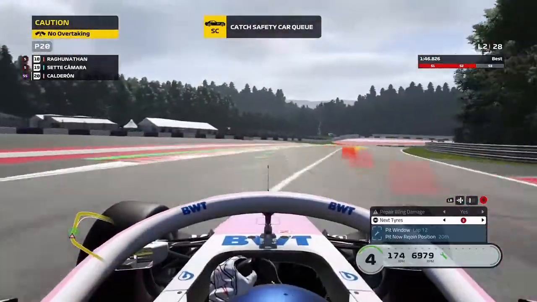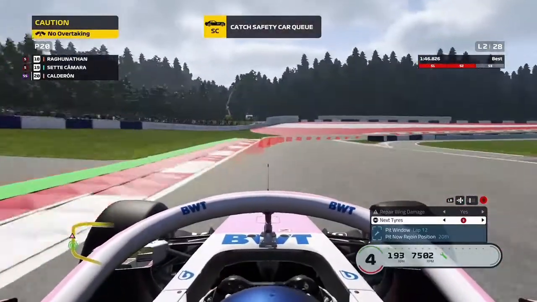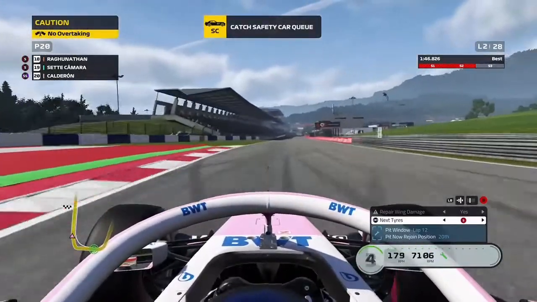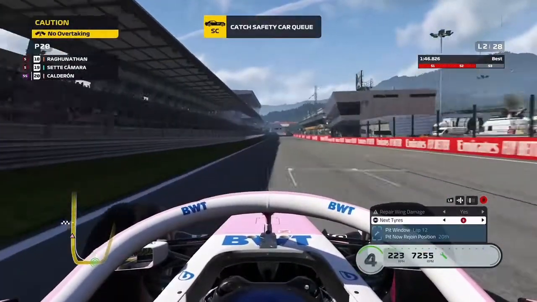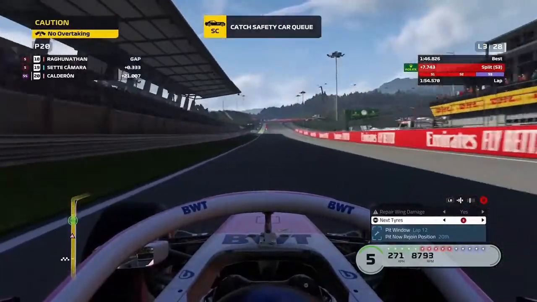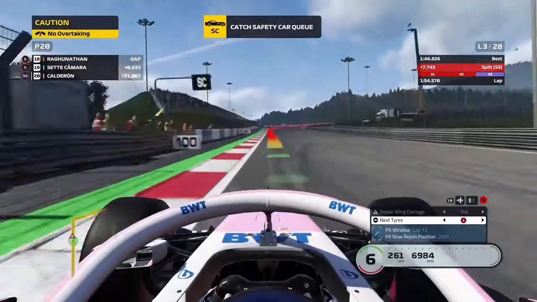So as you can see, I drove straight past pit lane this time because I hadn't really caught the field yet, and I didn't want to end up too far behind. But at the end of this lap, some weird stuff started happening, which I'll show you in just a minute.